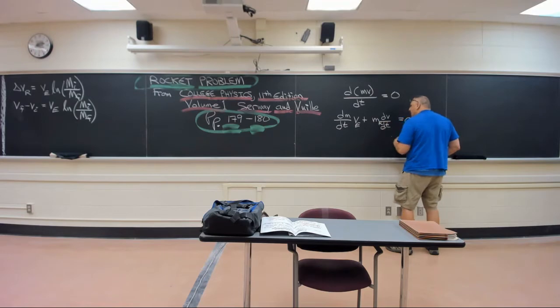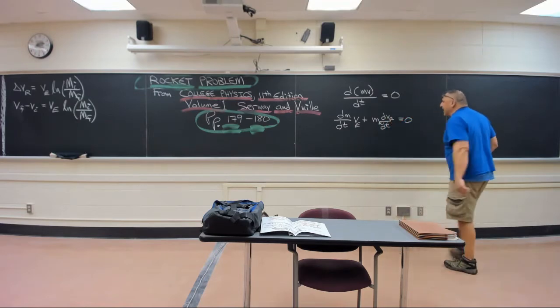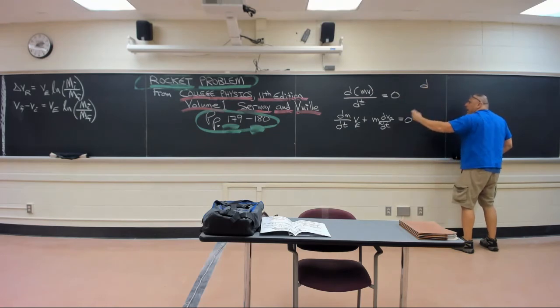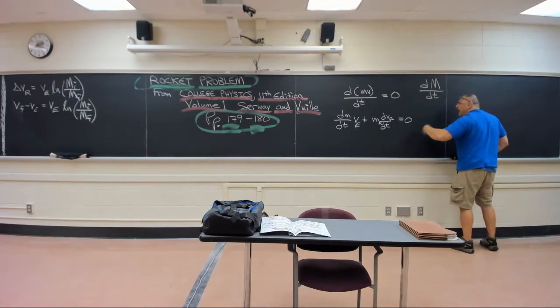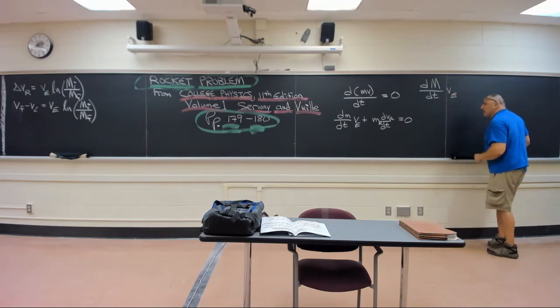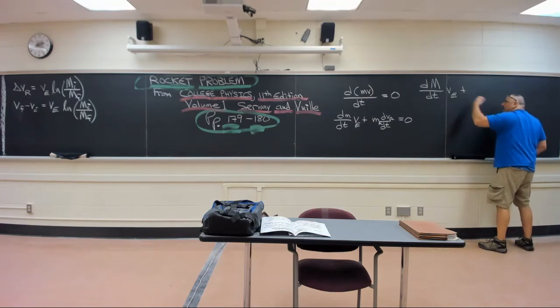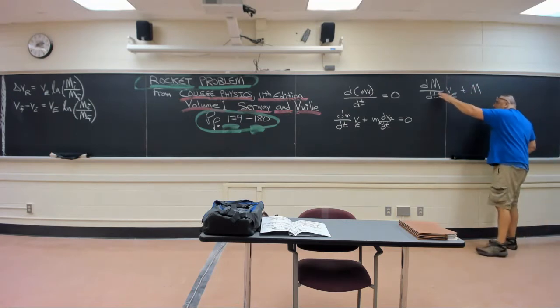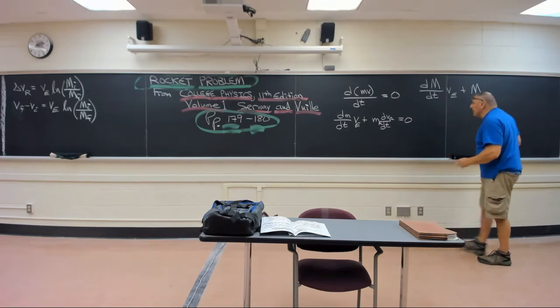So that's an r for rocket, and that's an r for rocket as well. You're basically talking about a situation where d capital M, call it capital M for the mass of the rocket, dt. So this is the change in mass of the rocket. The exhaust is part of the mass of the rocket before it's being expelled. So you have this right here. And the other one is the mass of the rocket, whatever it may be. Now, the mass of the rocket is a varying quantity. It's not a constant.